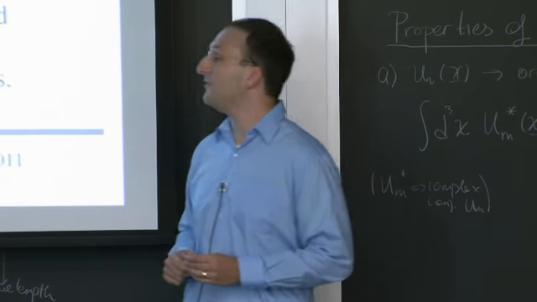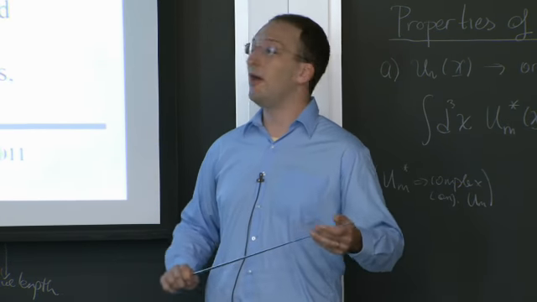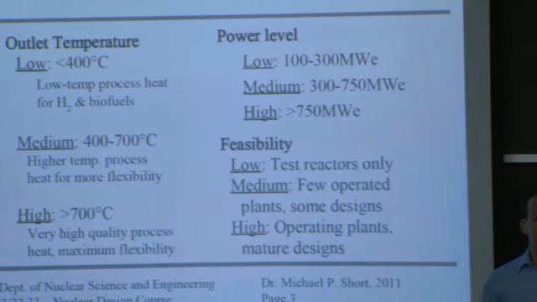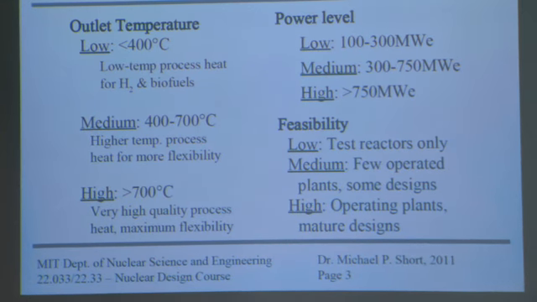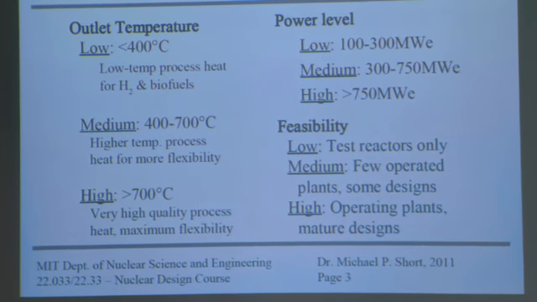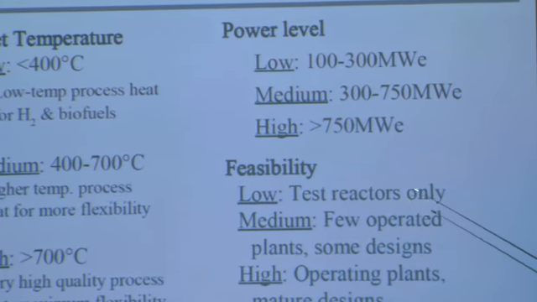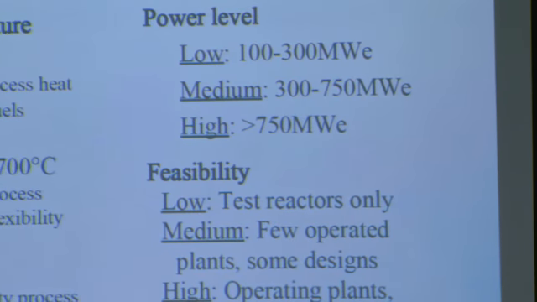As far as the power levels, if you remember from the constraints on this problem, I don't want you guys to design a reactor that's less than 100 megawatts electric, and that's just to make sure you're dealing with a large system, that there's the right number of zeros on your design. So these are just what I'm calling low, medium, high for the following slides. And in terms of feasibility, I would say something would have a low feasibility if, let's say, there's been a test reactor.